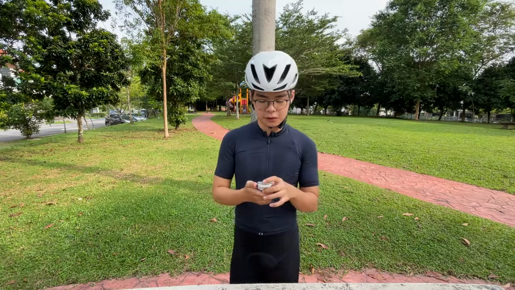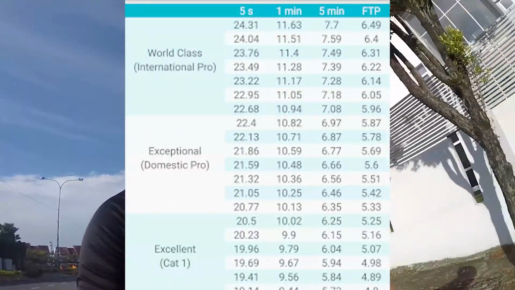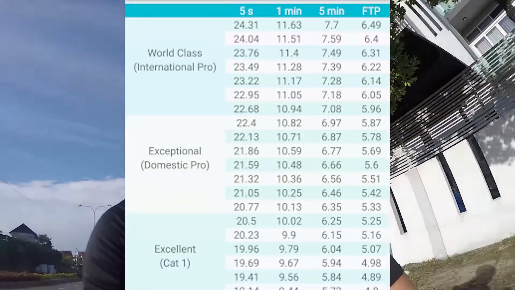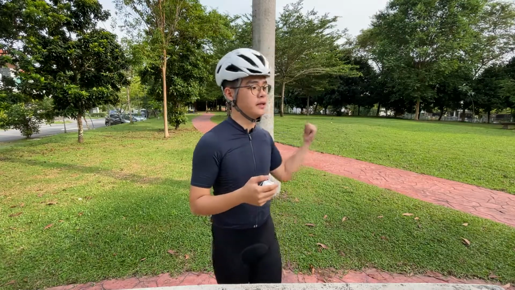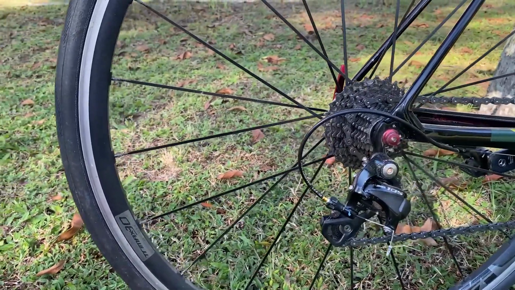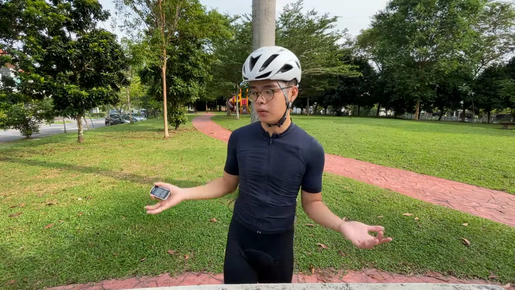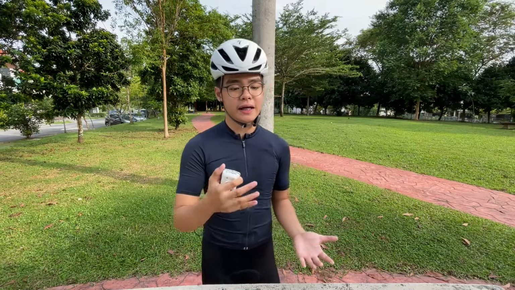But again, one very important point that I mentioned in the previous video is that just because you cycled 50 kilometers doesn't mean that it is the same 50 kilometers as another person, and doesn't mean that it's the same 50 kilometers that you did last week. Because cycling is different from running. In cycling, we have equipment that comes into play, we have terrain that comes into play. And so practicality wise, I'm gonna give this a 4 out of 5 because it is pretty good. Not much variable can affect this number, unless you have a broken GPS or a broken speed sensor, then you're getting inaccurate results.